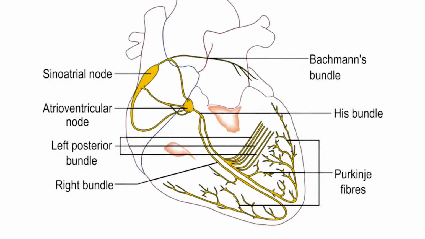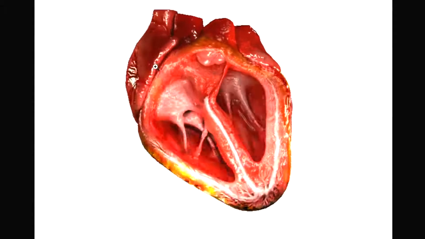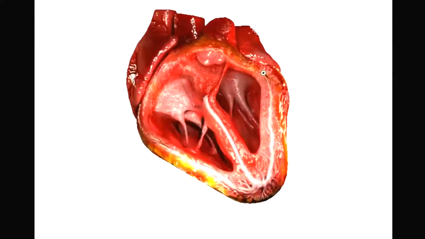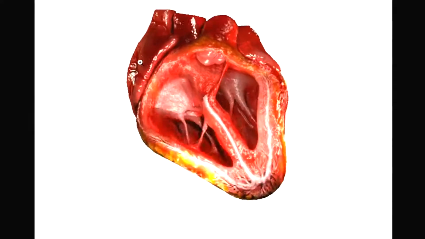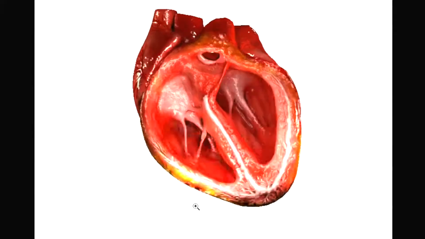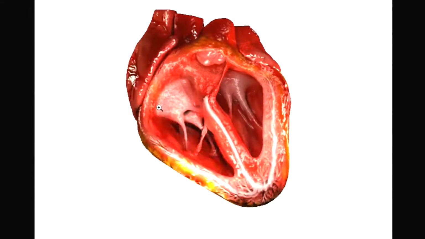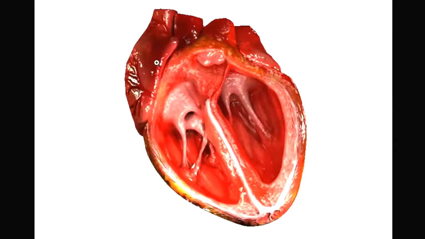This electric conduction system, the sinoatrial, the atrioventricular, and the His-Purkinje system, is activated in such a way that the electrical conduction goes and stimulates the heart in concert. So the electrical conduction starts up here and then goes to the ventricle. The reason for that is so that the atria contract right before the ventricle. The purpose of that is to get the blood from the atria down into the ventricle to increase the size of the ventricle right before the ventricles contract. That causes an increase in preload and allows your cardiac output to be improved. That's happening on both sides.